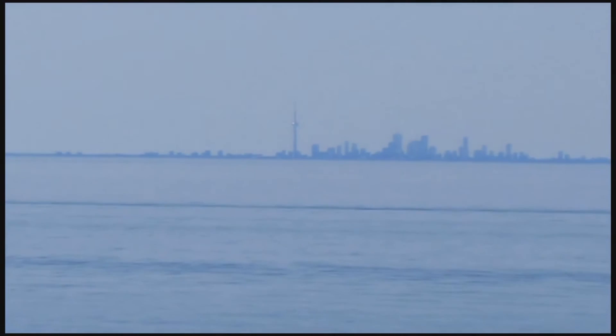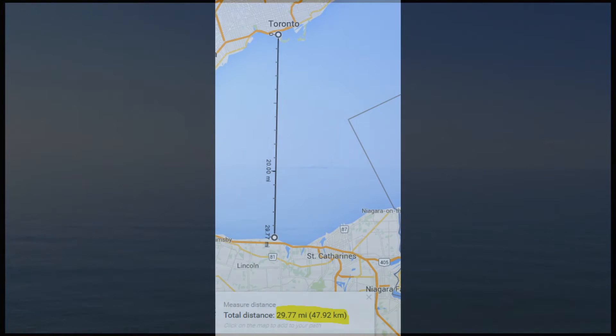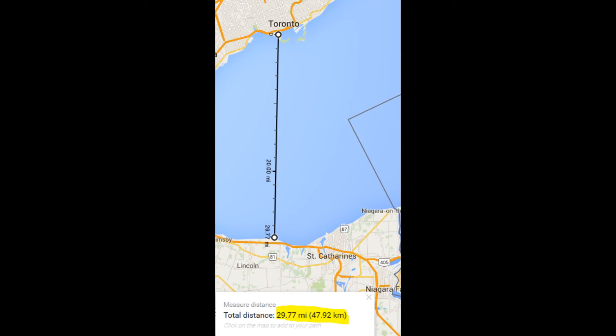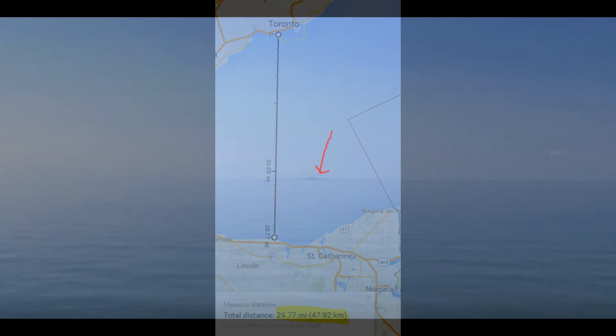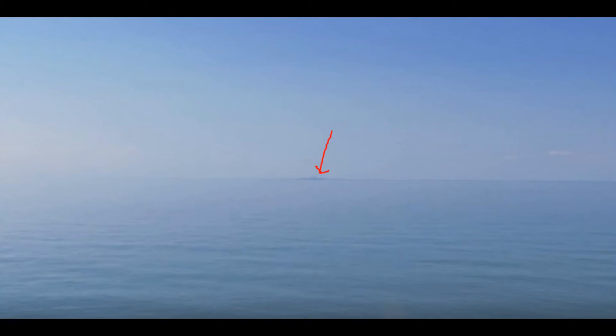There are videos on this that will tell you how far away the cameraman is from Toronto that you can watch to get a better idea of the topic. Now, here, I just wanted to be safe, and I wanted to show you, you know, what it would look like if, you know, what the shortest distance is. I don't know how far away this guy is from Toronto, but just to be safe, I think this is pretty close to the shortest distance you can have. But seriously, though, look at this picture. How far away do you think he actually is looking at this? This very easily could be 30 miles.